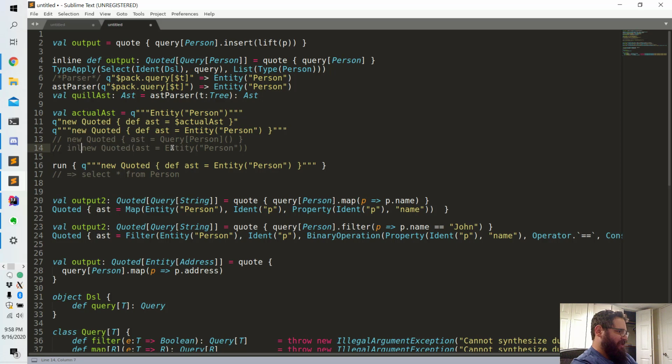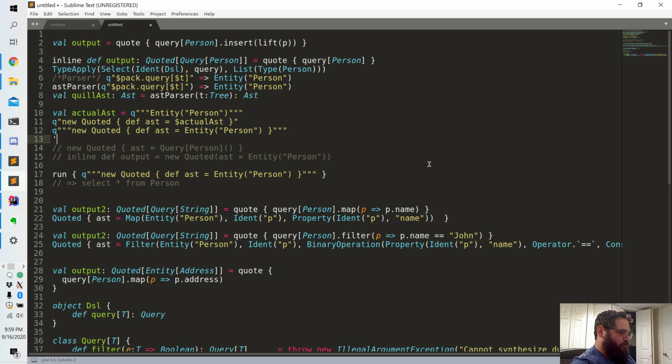Right? And then this is going to be inline def output. And so inline means take the actual syntax tree of this, store it into that, or the actual syntax tree, when I say that, I mean this, right? The actual syntax tree that comes out of the quasi-quote. Only in Dotty, it's not a quasi-quote. It's going to be this quoted expression, which is going to be that. So something like new quoted, and then it's just going to be AST equals to, we just wrote it out right here.